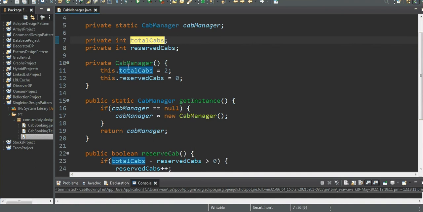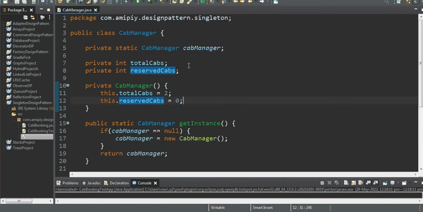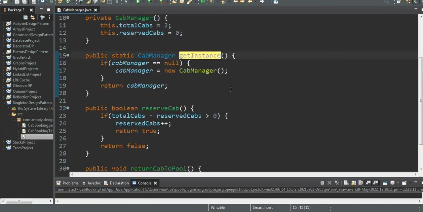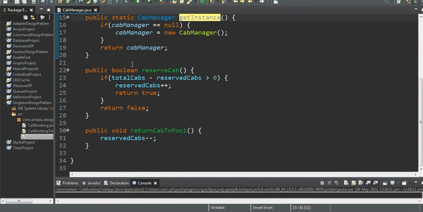I am saying that totalCabs is equal to 2, and at the start my reservedCabs will be 0. And when somebody has to get the instance of this class, they have to call this getInstance method.